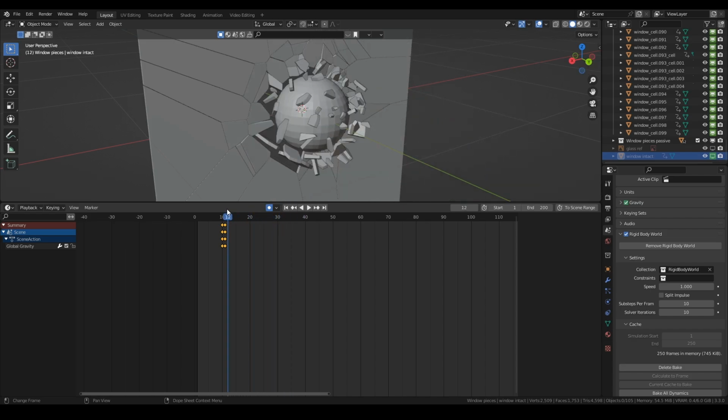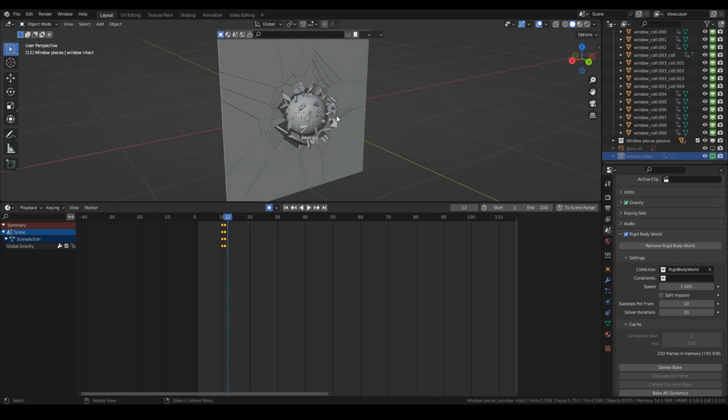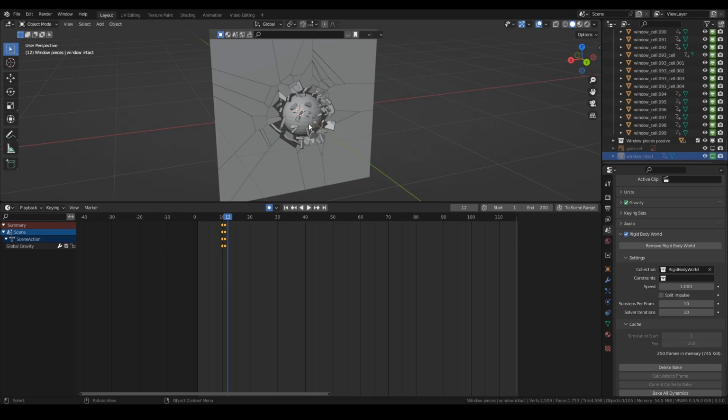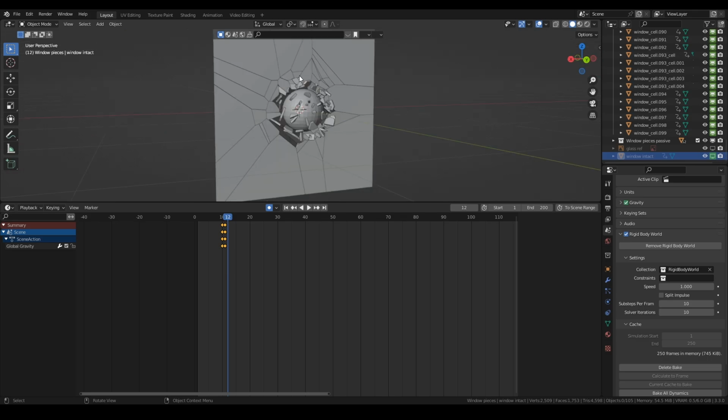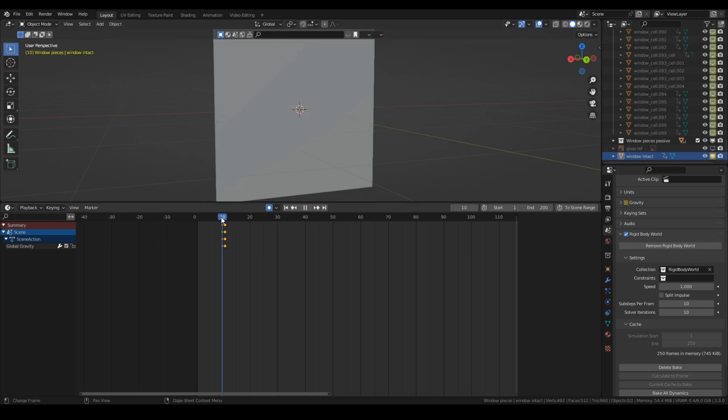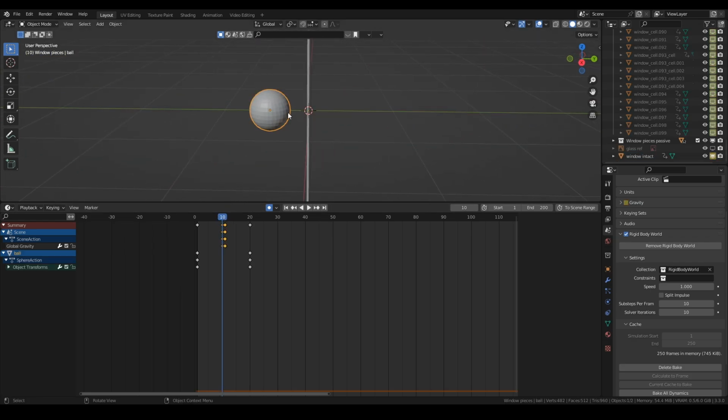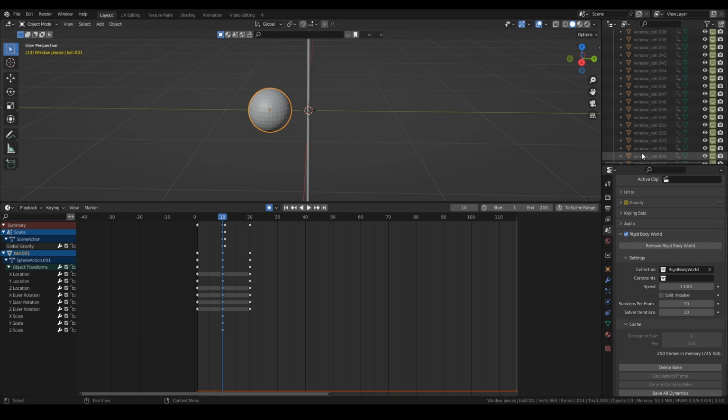If you want to have a bit more artistic control over this, here's just the last little tip about this glass one. If you want the pieces around the edge to fly away as well, all you have to do is, instead of using your actual object as the rigid body, duplicate it and scale it up slightly. And then my original baseball is not going to be a rigid body.